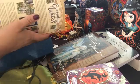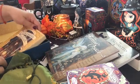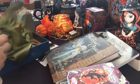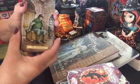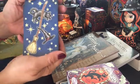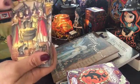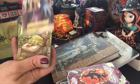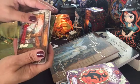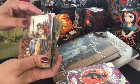It's got a nice big book with color. It's fantastic. I love, love, love, love. And you know what? I use it all year round again. And reading these cards is just amazing. Some of you already have it, probably. But here you go. You can see the little kitty cat in the back. They have a kitty cat, and anything with a kitty cat, of course, I like. And there's the witches around the cauldron. And you know what? They read so beautifully. They read very, very nice. When you pull them, they're right on point, and that's what I like about it.